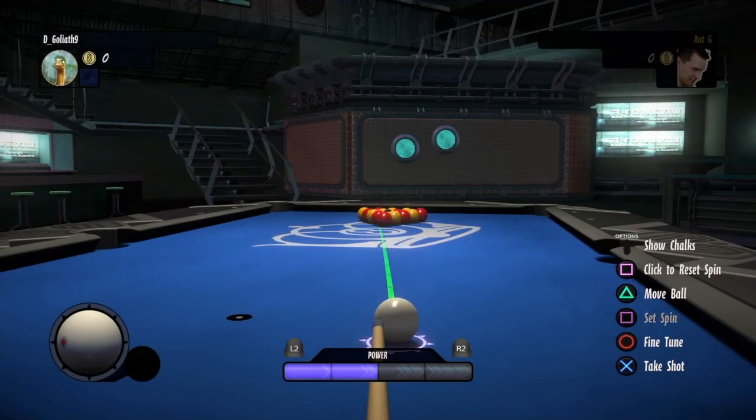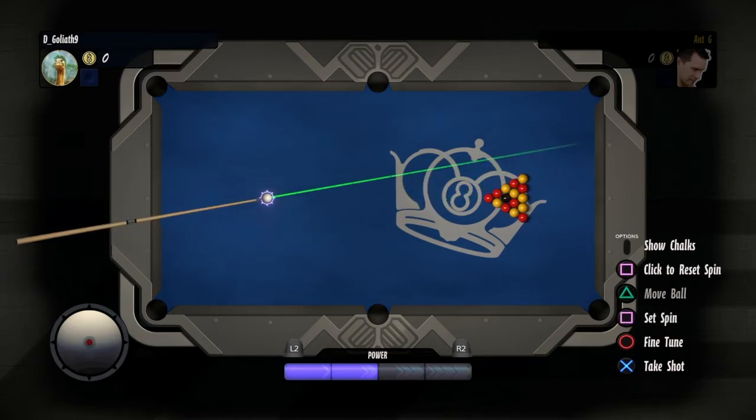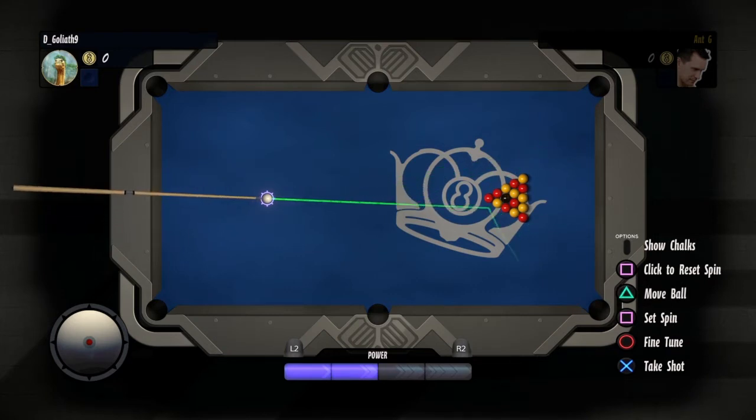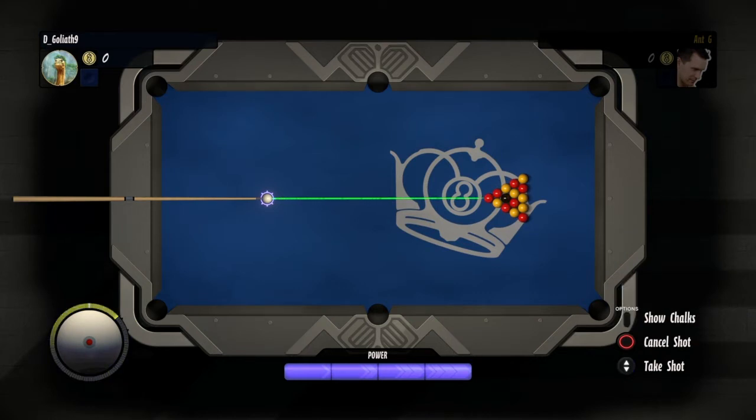All right, we're in. Now, I have no idea what any of this is. What am I supposed to do here? Okay. Move the ball. We put that here. And then we turn. Okay, no, that's a straight shot right there. Now I need power. Is there anything that goes... Yes! Alright, taking the shot.